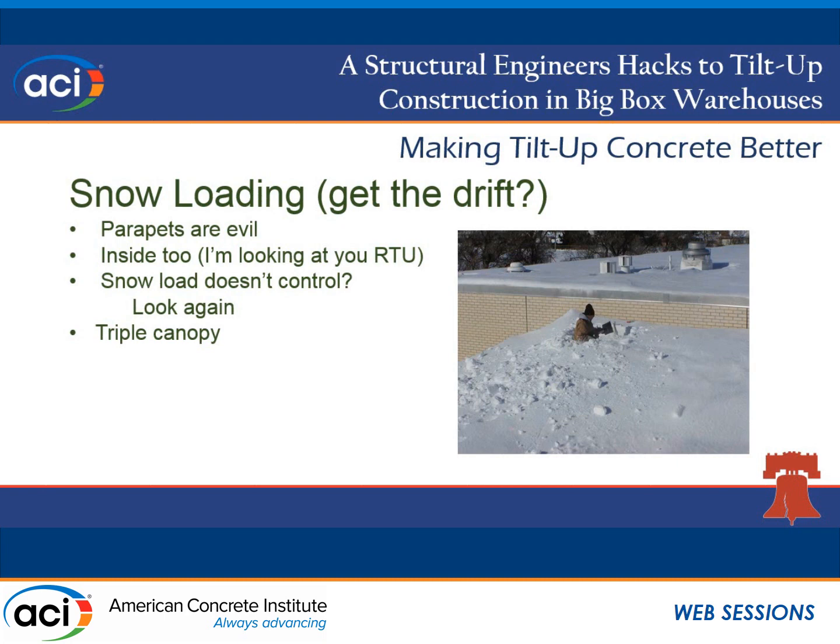The second thing on snow loading is, even when snow isn't controlling the design, you've got to look out for snowdrift. I'm jumping back and forth a little bit here, but let's say you're in Virginia or Tennessee where ground snow load is 10 PSF. You can still have significant drifts because your upwind length can be 2,000 feet, 3,000 feet. So you can get an 8-foot tall drift even though snow load didn't control 90% of your design. You could still have gigantic snow drifts up against your panels. But if you get rid of the parapets, then that goes away.